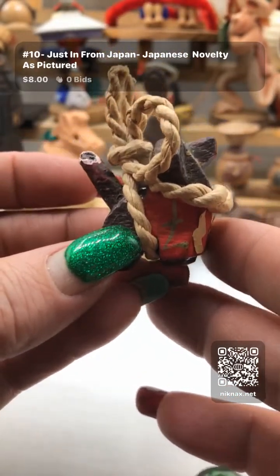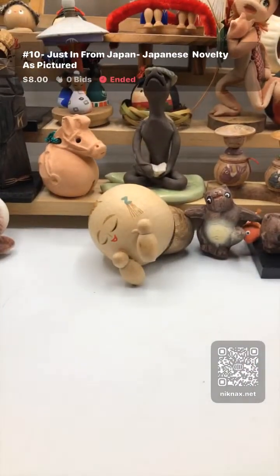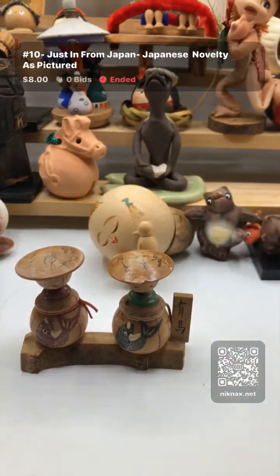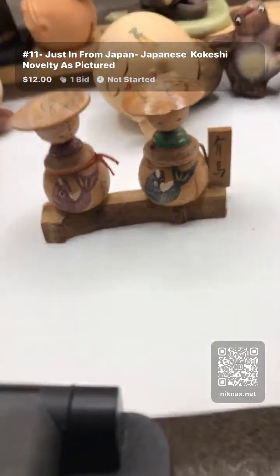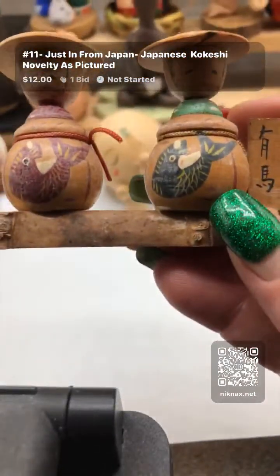Two seconds. All right, got that one there. And now we have this one. This one does have a pre-bid. Looks like that. Move it to the stage. It has a fish on each one.